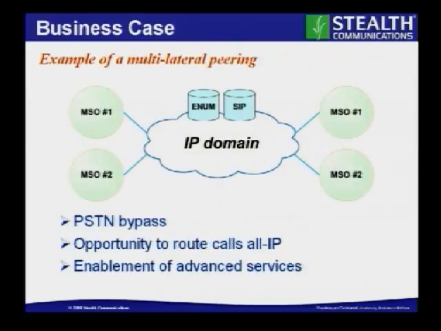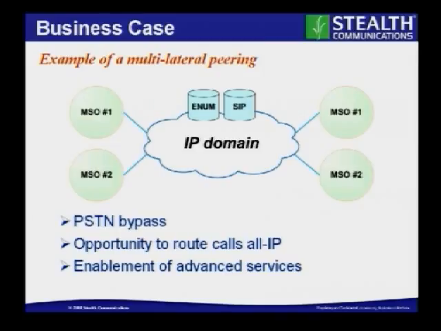Multilateral peering. We talked about the CableLabs MSO RFP that they issued last year. The idea behind that is you have all these MSOs all around the United States, and there's a probability that these MSOs are sending calls between their subscribers. They already have interconnect agreements between each other through private interconnects or at public internet peering points. All they need to do now is have a centralized ENUM or SIP server that contains all the telephone numbers of all the MSOs.